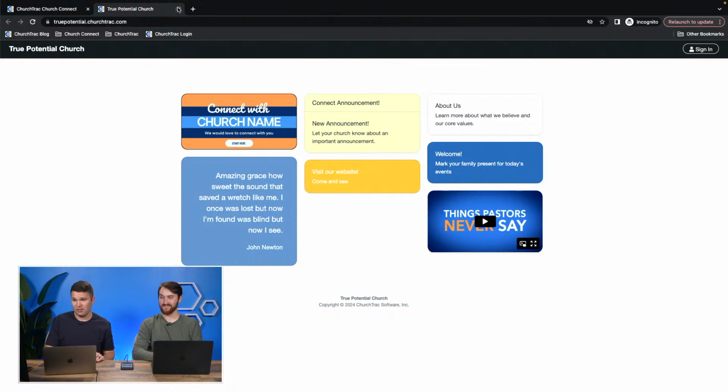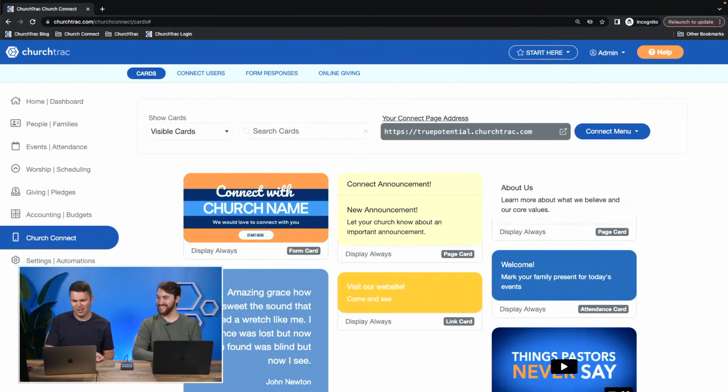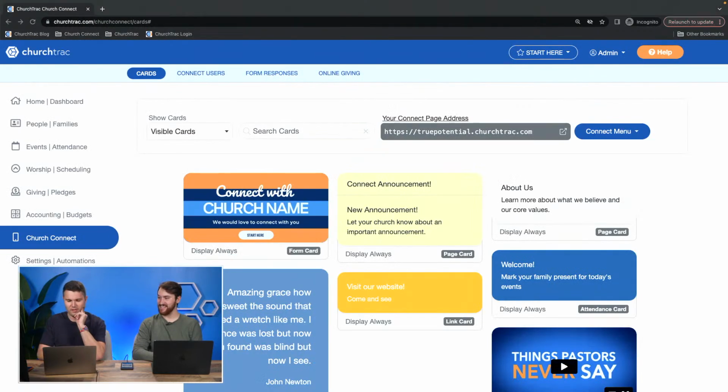Now let's continue. Let's take things to another level, shall we? Let's do this. I did a connection card. I want to do a prayer request card. Yeah. And in this situation, I am kind of form card heavy right now, but that's because this is such a really powerful way to connect with our people. Right. We want our Church Connects to encourage communication.